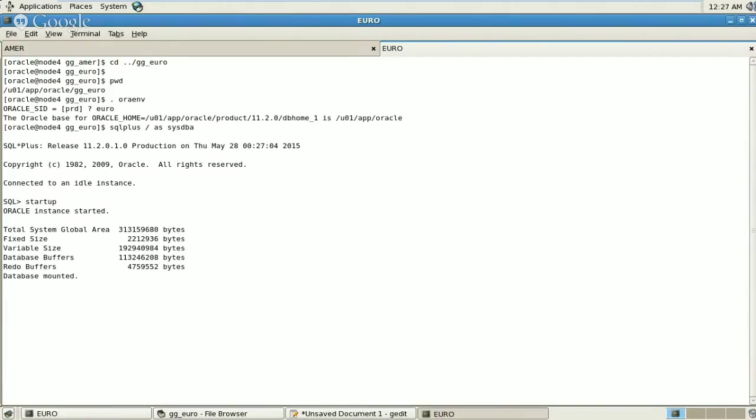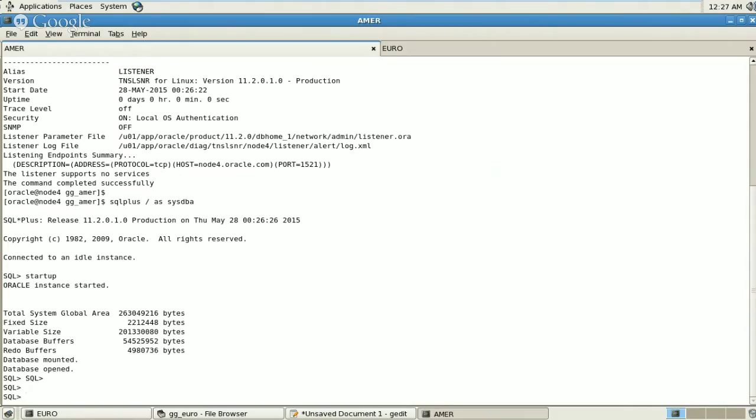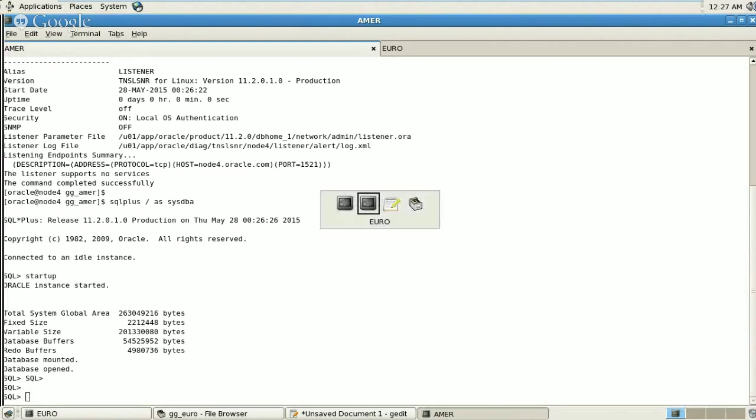The Euro database is also started. Right, we've started the databases.